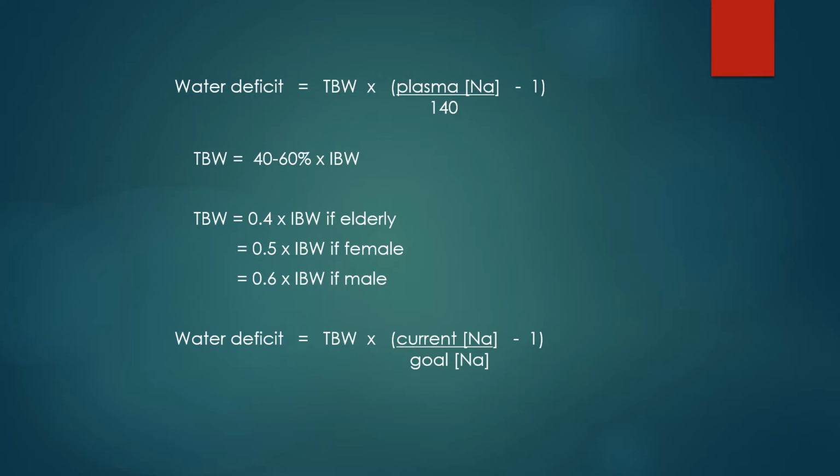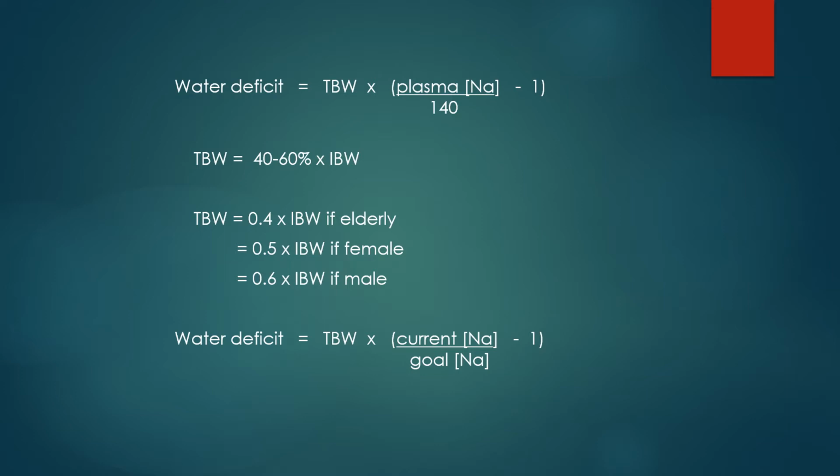The water deficit equation shown here can be used to determine how much water to give to correct the hypernatremia. We now have all kinds of apps like MedMath where we can easily plug in the variables to calculate the water deficit. Remember that if you're also repleting potassium with KCl in the fluid, you have to account for that in determining how much free water you're giving the patient.